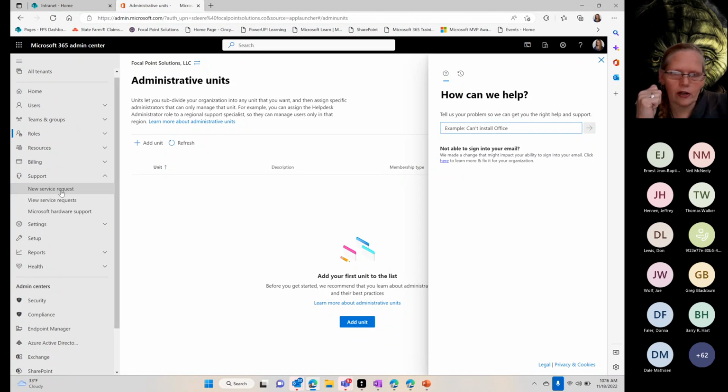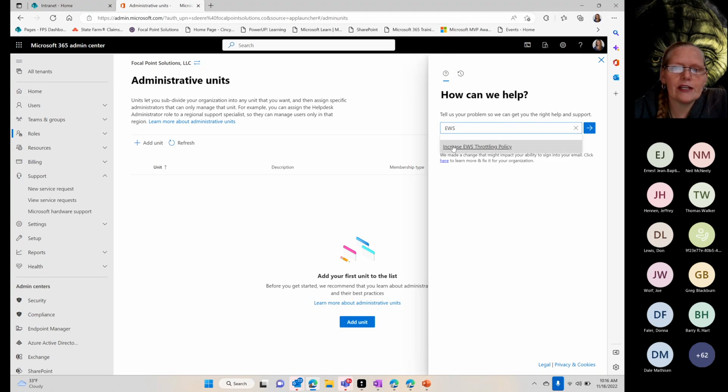Normally you'd have to call, they call back and they say, okay, and they do it, right? So they're trying to lower those calls. But if you're doing an Exchange migration, or like I said, there's some others as well, when you do search, if I type in EWS, notice I get this drop down that says increase EWS throttling.